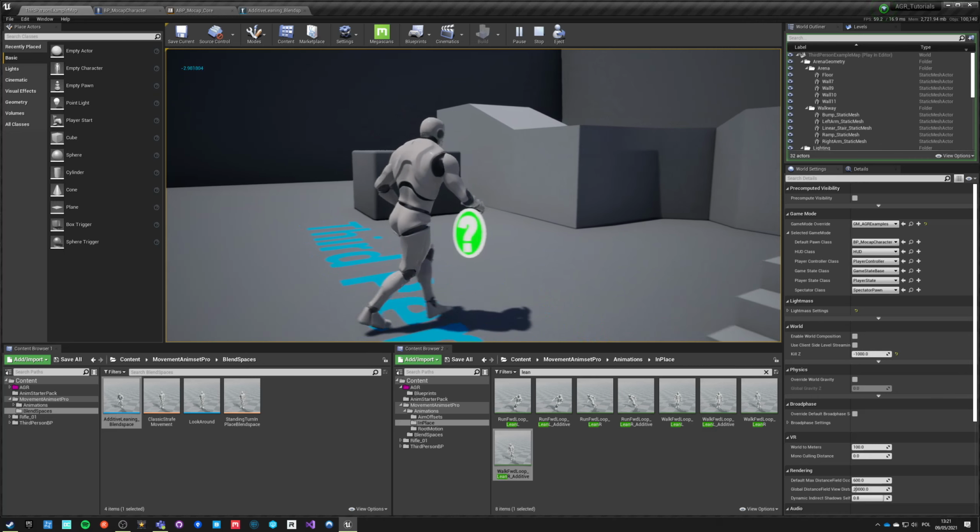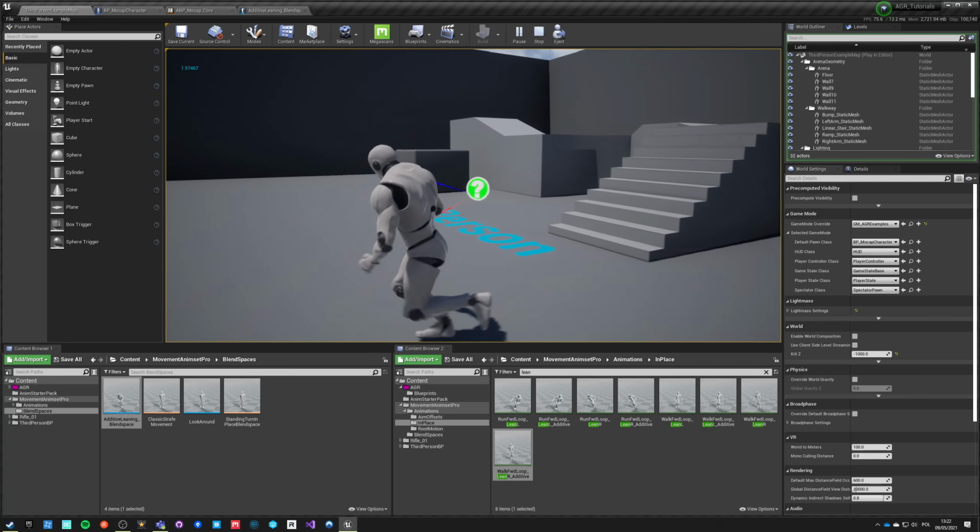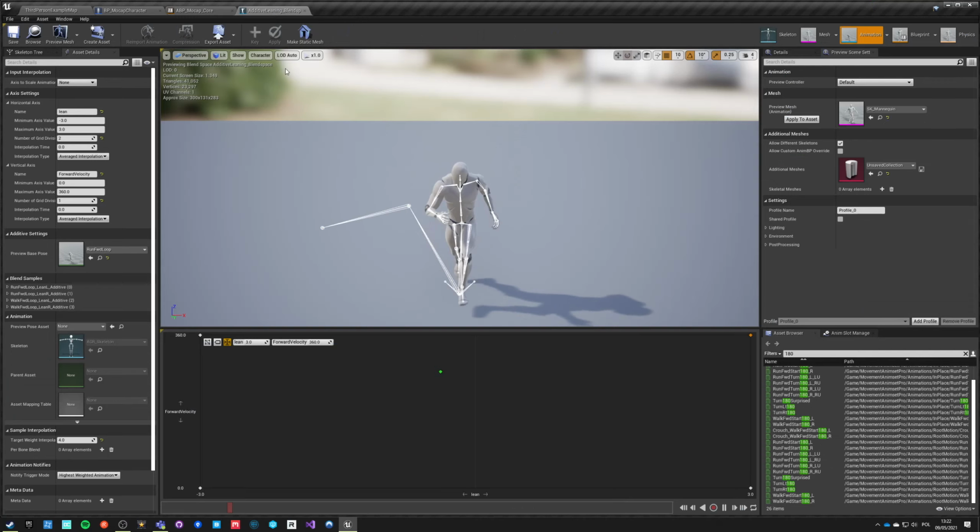Okay, it's not very smooth, and it acts a bit weird sometimes. So what we might want to do is change interpolation speed to 0.2 here on the lean, and make sure that the minimum forward velocity to even see anything is 180. Okay, save. Let's test it again.